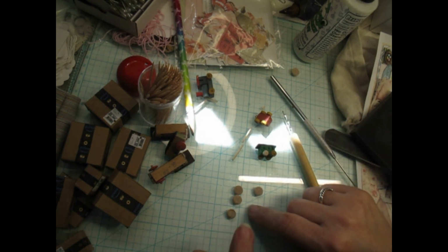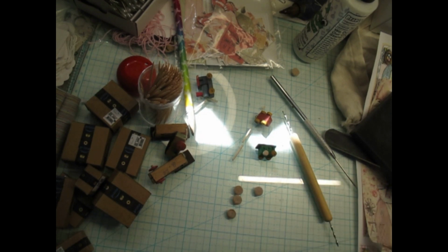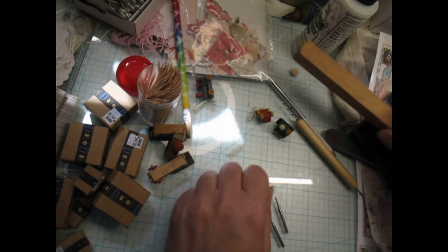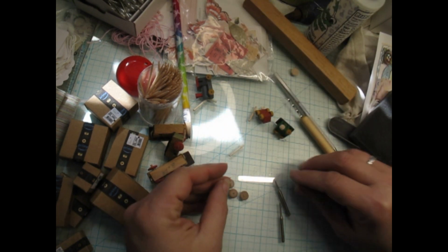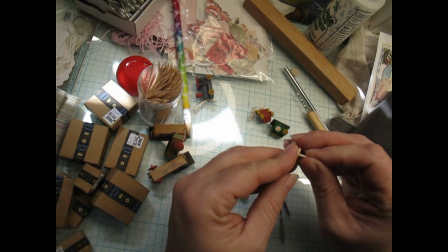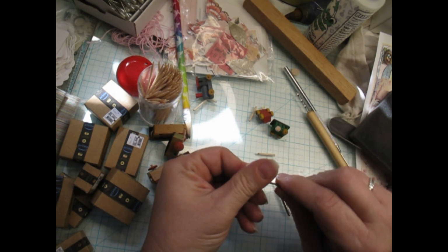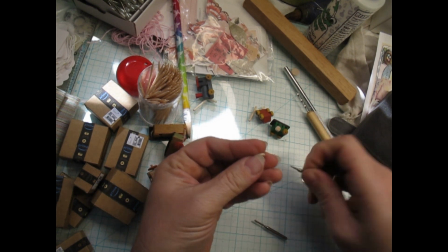So let me find a little drill. I know I have a hand one. I just need to find it. So I'll be right back. All right, we got somewhere. I had to use my actual real drill, you guys. I couldn't find the little tiny hand drill I have. So let's see if my holes are big enough. No, which is fine. Because I found these little files that I thought maybe I might need. So that one's going to be too big to start.